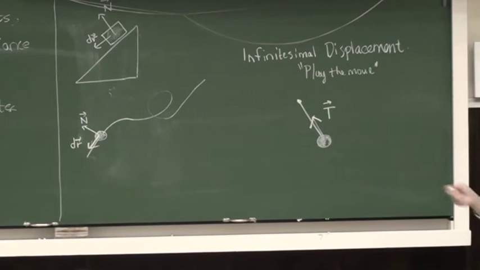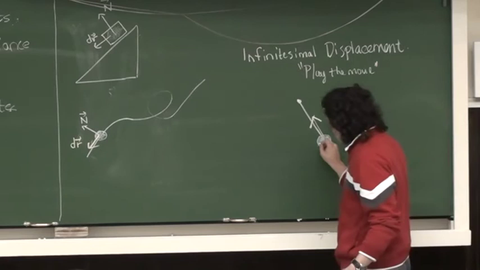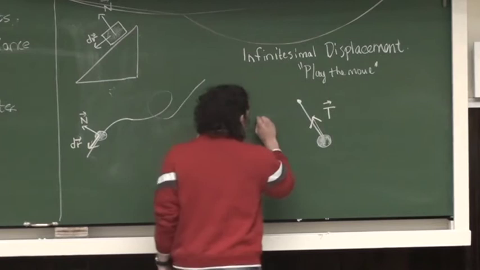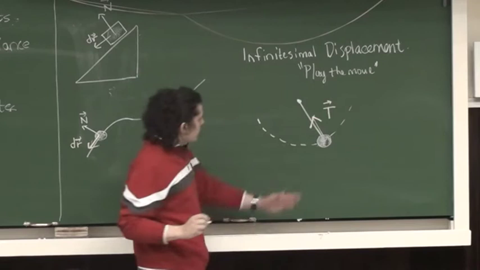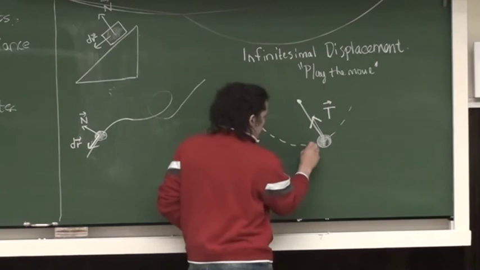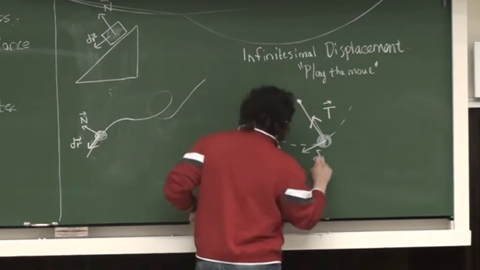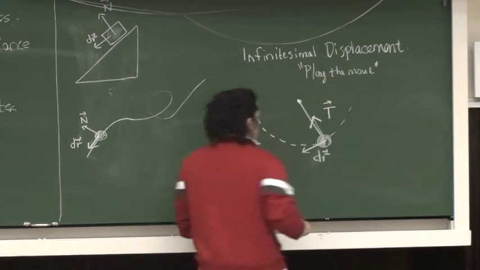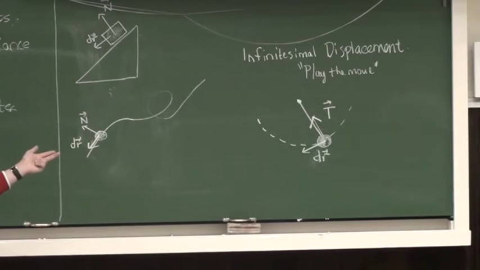It swings. When it swings a really small amount, what's tangent? What's the tangential direction in which it moves? Right? So it's living on a circle. And when I swing it a very tiny amount, it'll move tangent to the circle, right? For a very, very short displacement of the system, when I play the movie for a very short time. So I expect it to move to here, right? And what's the direction? Okay, so what's happening? Is the tension force doing any work? No. Okay, well we certainly are hitting on something.